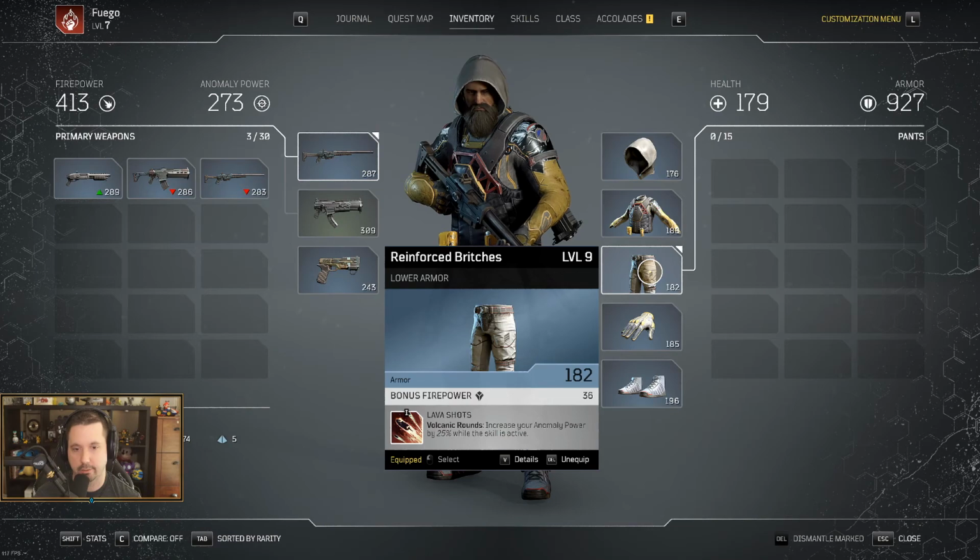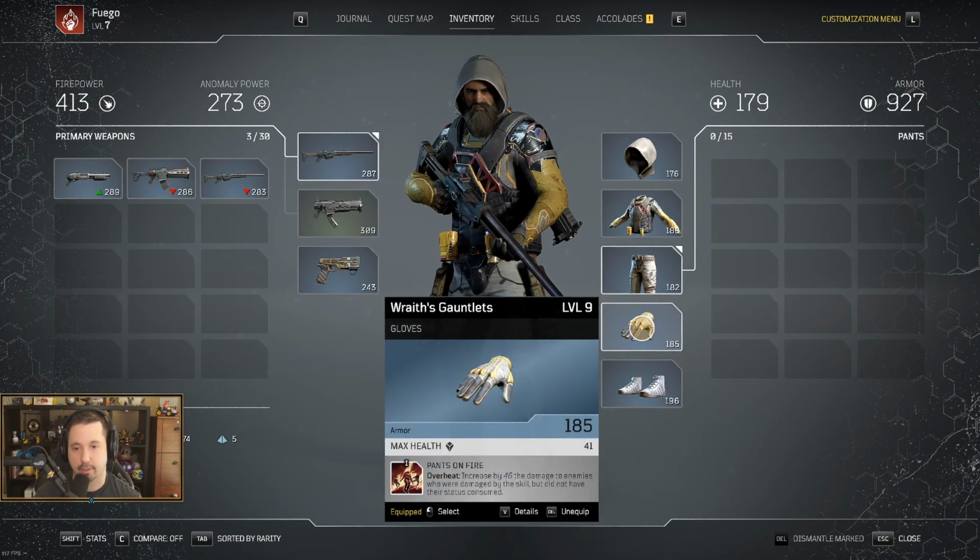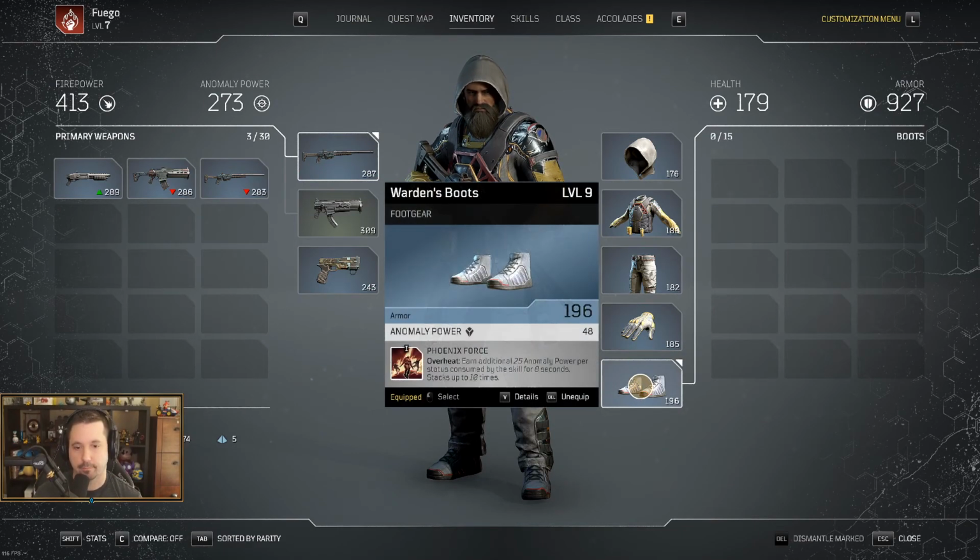It was a 182 armor. So level 9. Reminder, we are level 7. So we're using level 9 armor as a level 7, which is kind of cool. And we have Wraith Gauntlets. So pants on fire, Overheat: increases by 46 the damage to enemies who were damaged by the skill but did not have their status consumed. And then we have our boots. Phoenix Force, Overheat: earn additional 25 anomaly power per status consumed by the skill for 8 seconds. Stacks up to 10 times. So you can earn up to 250 anomaly power for the status consumed.